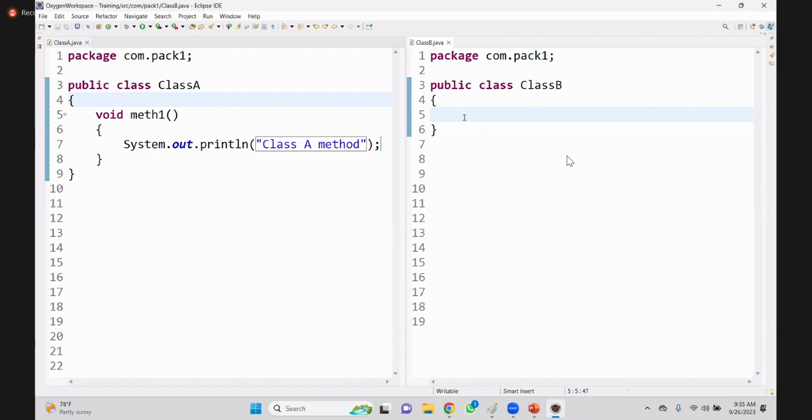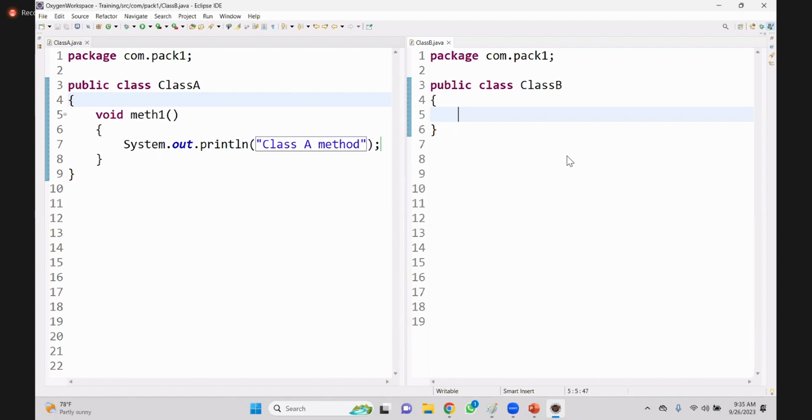Without writing the main method, we cannot run our Java program. Without writing the main method, we can compile, compilation will be done, but you cannot run it. One more time: without writing the main method, we cannot run our Java program. Am I clear with this?